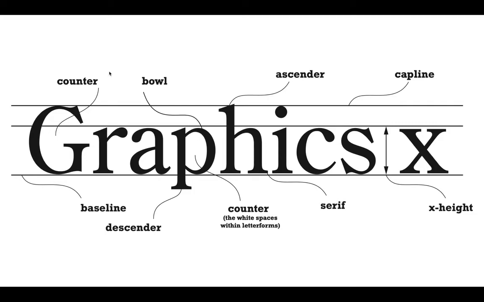Something that goes below the baseline is called the descender. And anything non-capital that goes up to the cap line is the ascender, right? So we look at those as being different. You can probably think about other letters that would have descenders, a Q, a J. You can think about other letters that would have ascenders, a D, a B, right? So there are letters that you can think about.